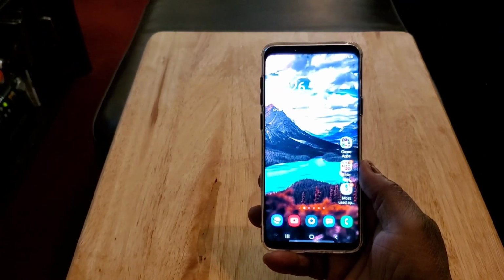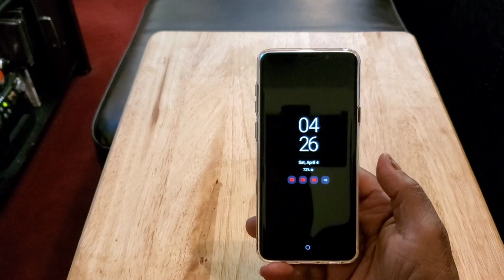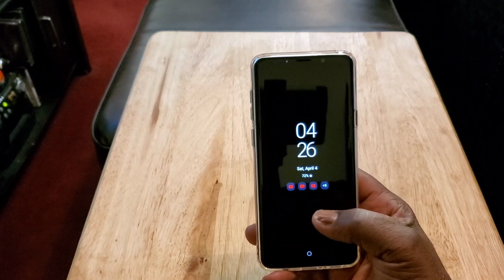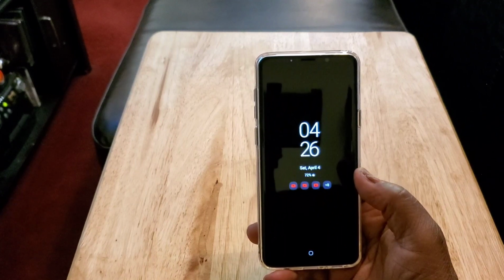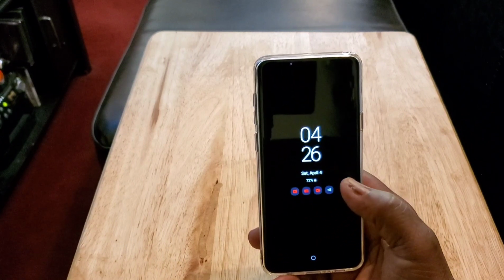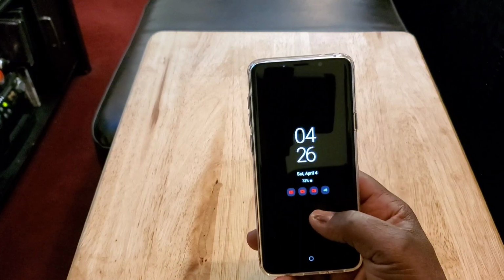You're also getting one of my favorite things here, as always, the always on display. It's big, it's bright. You can interact with it, see what you've got to do for the day, your media. You could put a picture on here, animated video. You can do a lot of things with this always on display. And you can clearly see what your notifications are here at the bottom. You get to see the date, the time, your battery percentage, the day. And I love that. Okay, you just tap it.